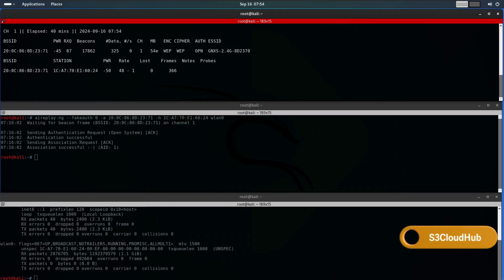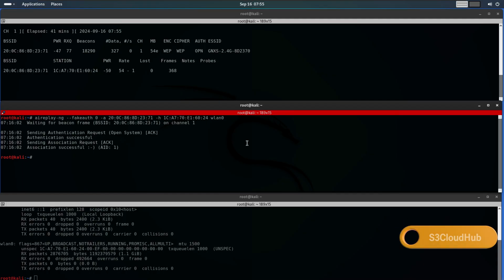To crack the key. As you can see, I am already running airodump-ng against our target network and I have associated with it. Now, the only thing left is to run the ARP replay attack to inject packets and get the router to generate more packets with new IVs. To do this, we will use aireplay-ng. I will copy this command and modify a few things.